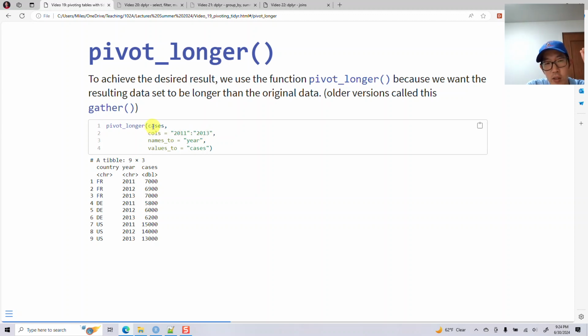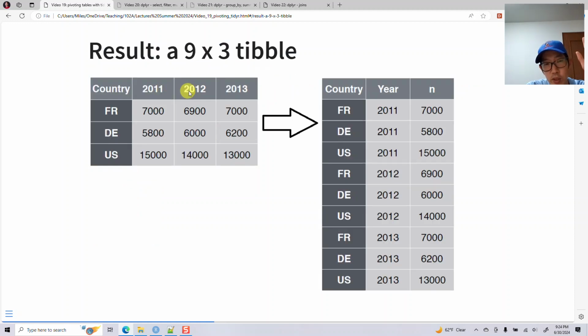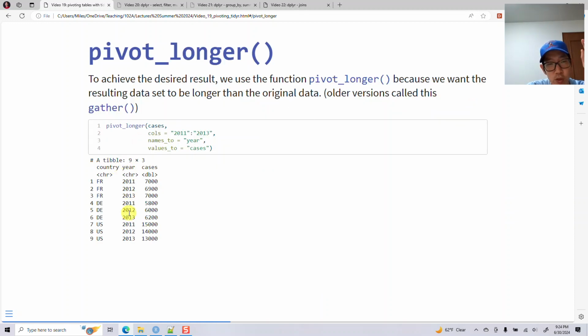So we're taking the cases table and we're pivoting it longer. And what it's going to do is take the column names, 2011, 2012, 2013, and put them into their own column. What is that column going to be called? We say the names go to a column titled year. This is the title of our choice. So those column headings get put into the column year.